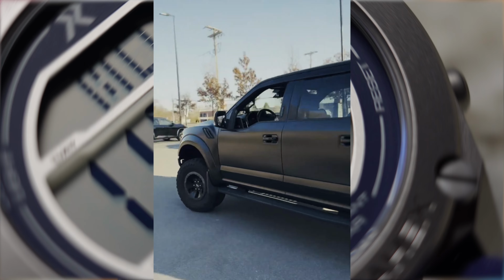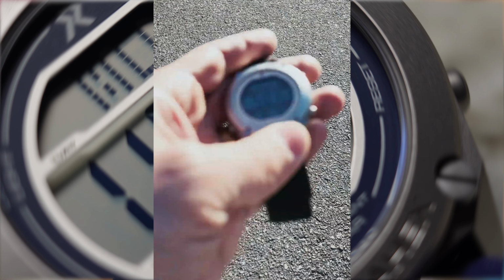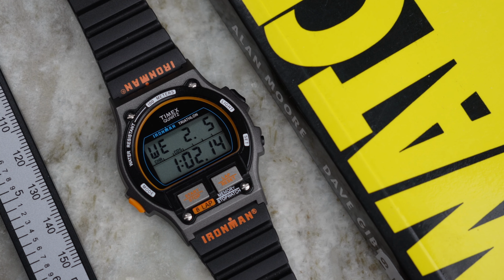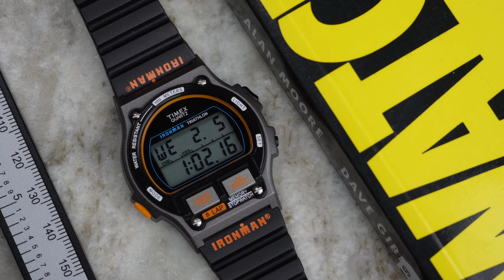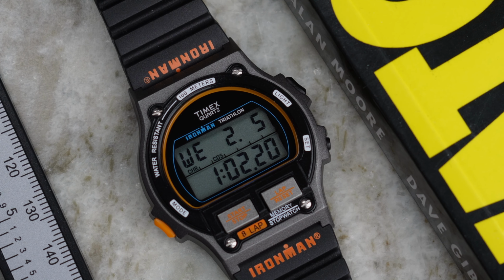And so one of the things that we talked about is, how do you really do this tough adventure tool watch thing to the absolute limit? We can make thicker, harder cases and thicker sapphire, but there's no way to really make more of an anti-shock mechanical movement within the realm of possibility. Being lifelong watch enthusiasts, an 8-lap was my first watch. I've always had a digital watch in my life, or several. MRGs are obviously the top bar of that.